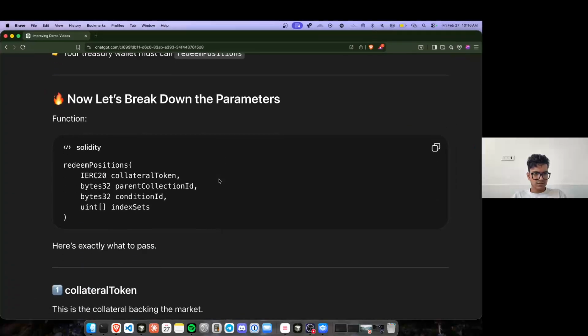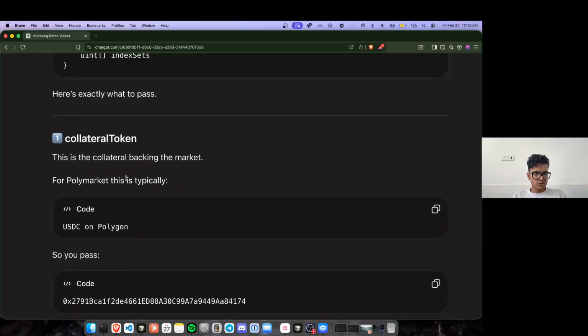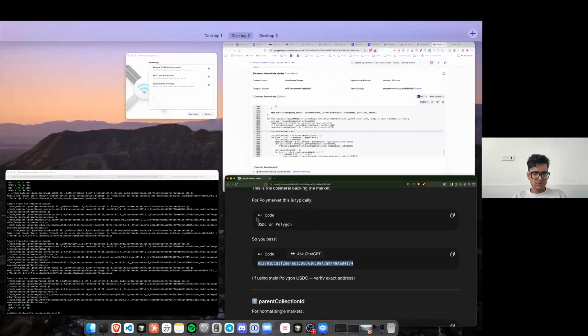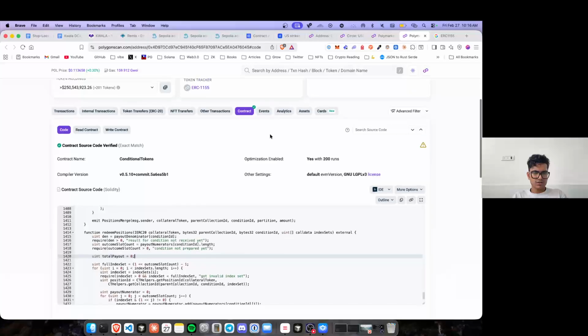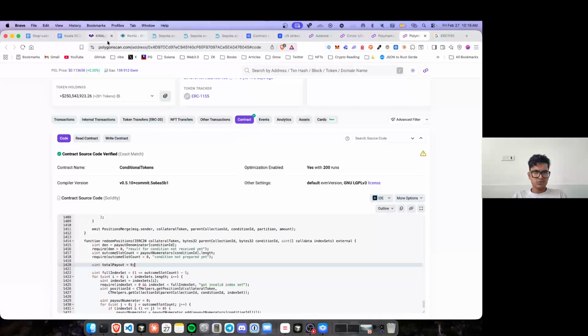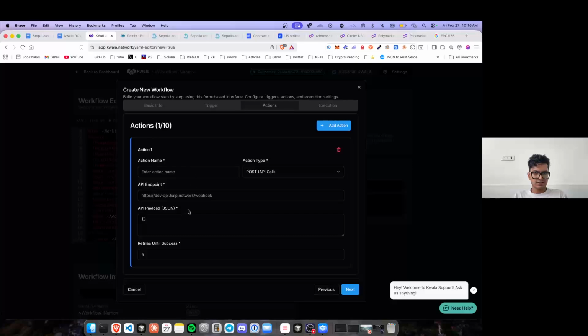And let's see, collateral token is the collateral backing the market. It's for the USDC. I'll just use the address that GPT gave me.